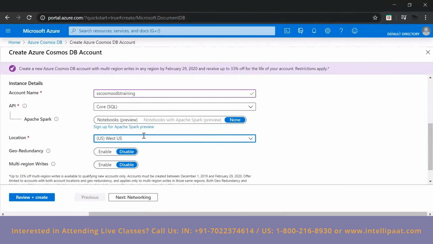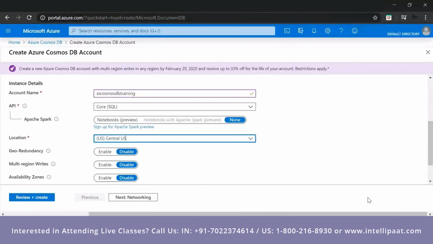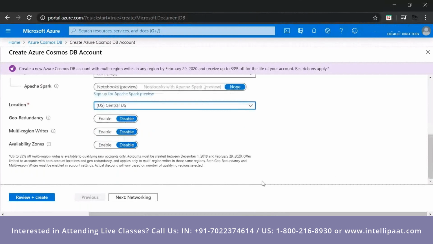Location, we are just keeping it to the same location where we created our resource group. Okay, one more thing is, if you create your resources in different regions, your latency comes into place. And since we will be creating everything with the lowest configuration possible, there will definitely be a lag. So just remember, even if you are doing it in your office or for any official need, try to maintain everything in the same region. This is a suggested approach by Microsoft also. So we are not taking any of these.